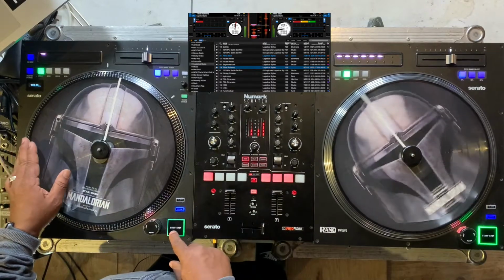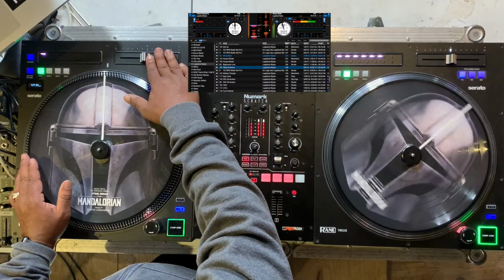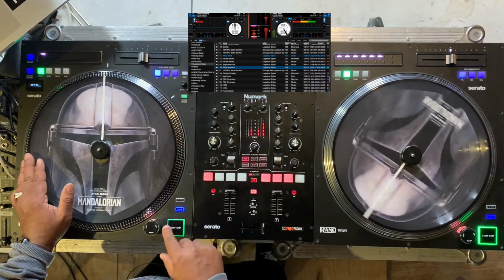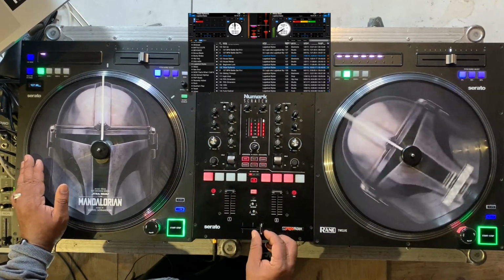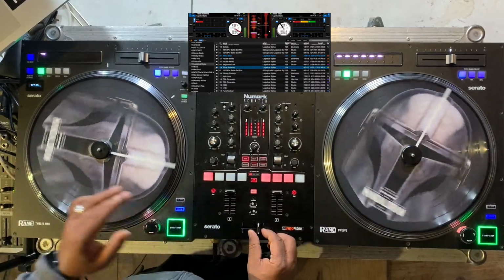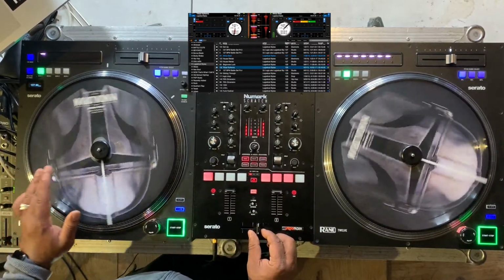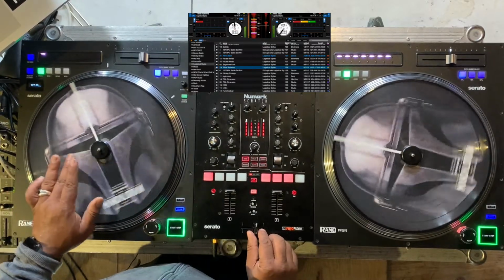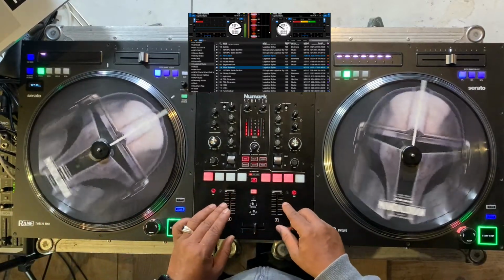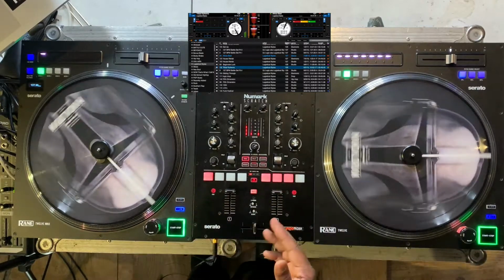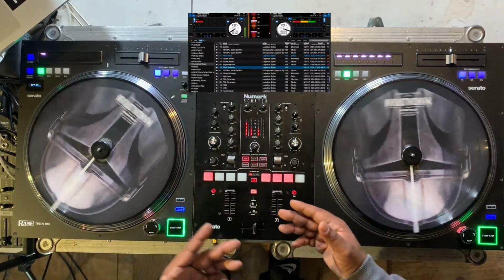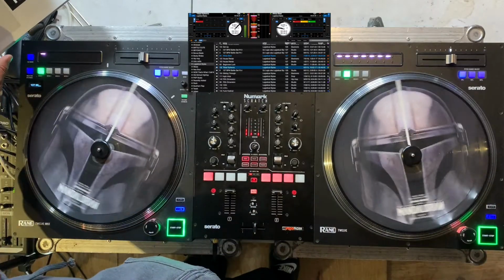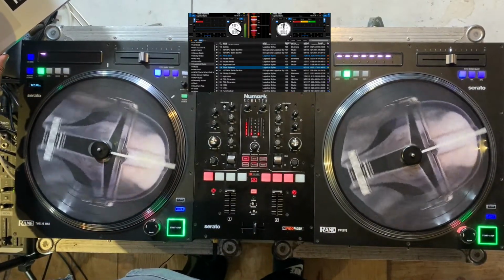So now what I'm going to do is bring this deck down to match the speed of Africa Beat, and then bring the crossfader in. You can use your hand to speed up or slow the record down as well. You make a lot of fine adjustments. And now, in this particular instance, the song that I was mixing out of ended. So it actually ended there.